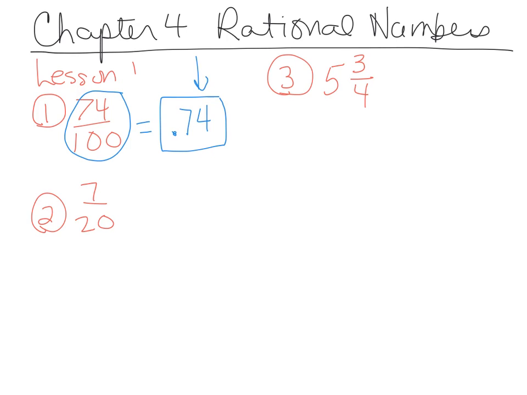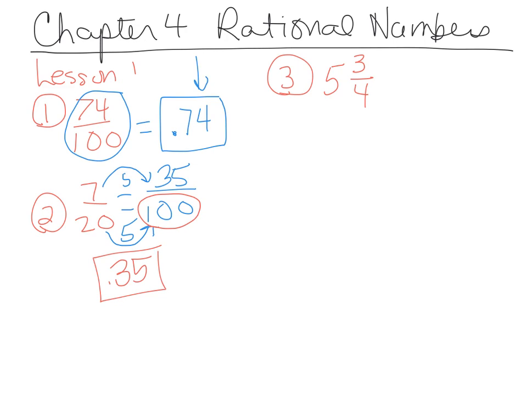And number 2 is 7/20. There are many ways to do all of this, but we want to turn that fraction into a decimal. And the book is saying you can go, 20 can go into 100 because you want 100 as a decimal denominator. And so if you're going to multiply 5 times 20 to get 100, you have to multiply the numerator by 5 to get 35. And now we have our denominator of 100, so we can simply go 0.35. And again, there's no difference in how you say it. The fraction is 35 hundredths and the decimal is 0.35 or 35 hundredths.